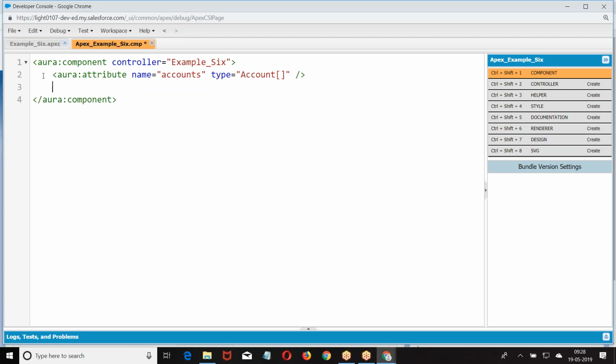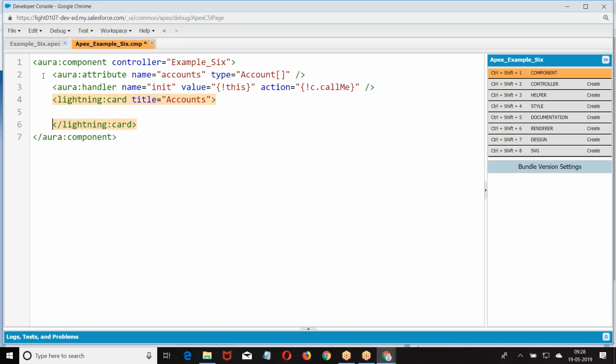I have this. Then I have your handler name equal to init, action equal to doInit. Then Lightning card, accounts, Lightning layout.